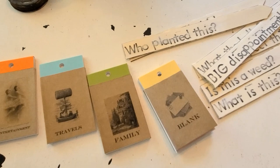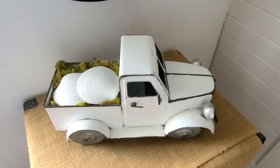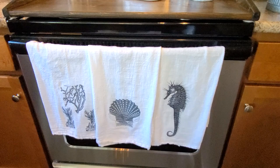Okay. And then in here, you guys have seen my little truck. I keep this up and I always change it for the seasons. Now I have seashells, cheap and easy. I just painted them white. All right. Now you guys know about my tea towels, cheap and easy. They're just flour sack. I think I got them off of Amazon because I couldn't find them at the dollar store. And iron-on transfers.